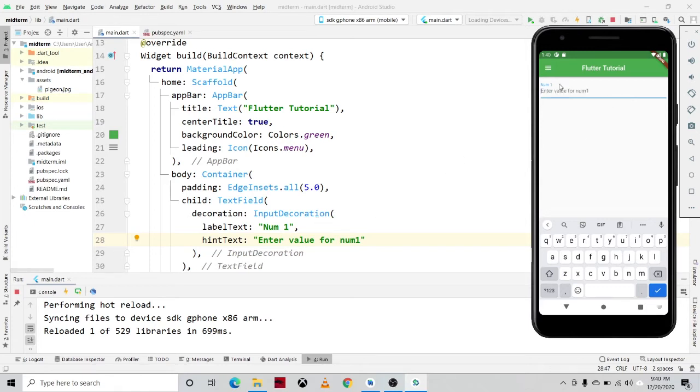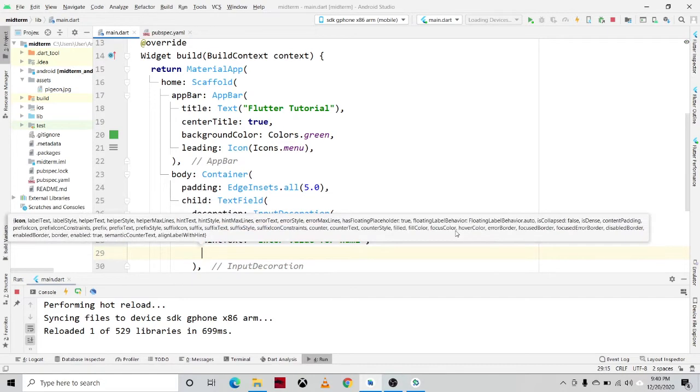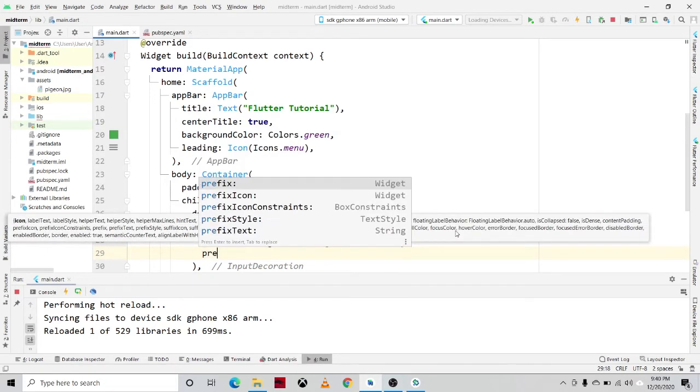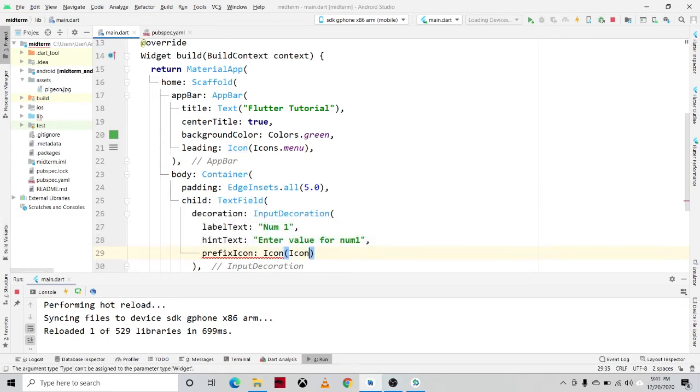Next, if you want to add an icon on our text field, let's say we will be adding an icon before the value. We can do that under InputDecoration, comma, another property is the prefixIcon. So let's say Icon, Icons dot.